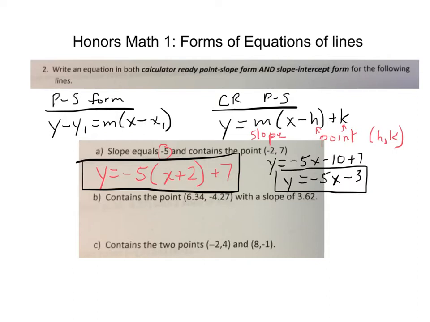Okay? Let's look at B now. B, same idea. We should be able to just plug it into that formula, and you can have that in your notes during your test. So no reason you're going to get this wrong now. y equals your slope, x minus your x coordinate, minus 4.27 at the end. Point slope form all done.